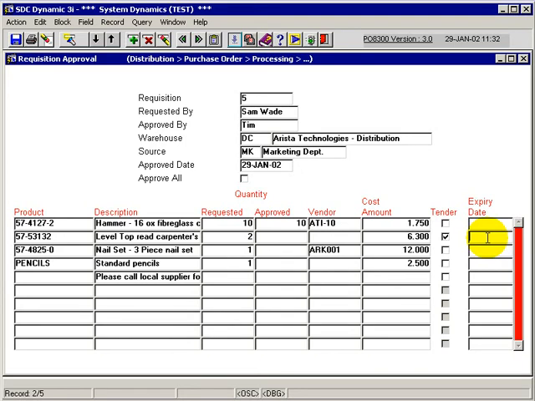And they will bid on that, and then at that end of that processing stage, the system will award the particular vendor with that item, and it will automatically come back to this requisition, take it off of tender, and assign the vendor that we award it to. And then it will go through the normal flow of being turned into a purchase order and actually go out to that vendor.